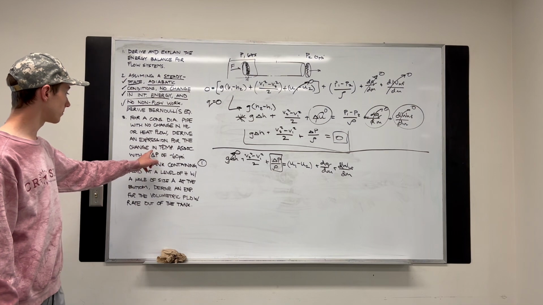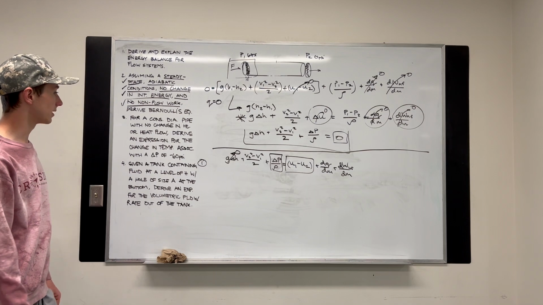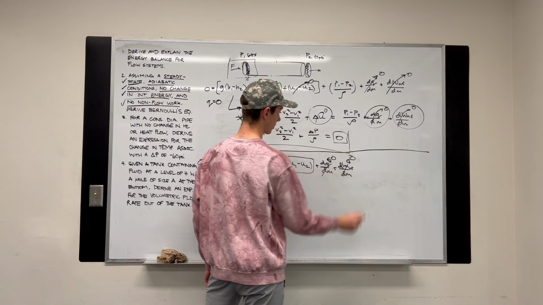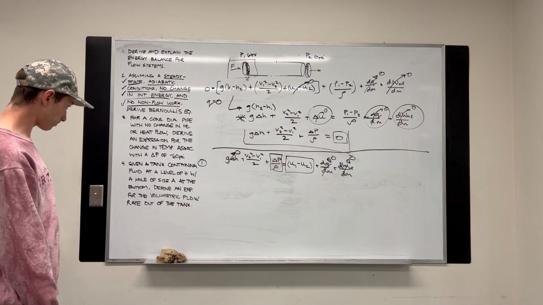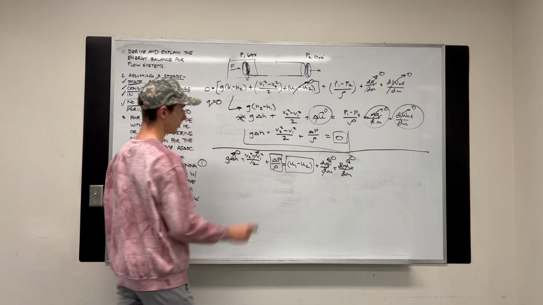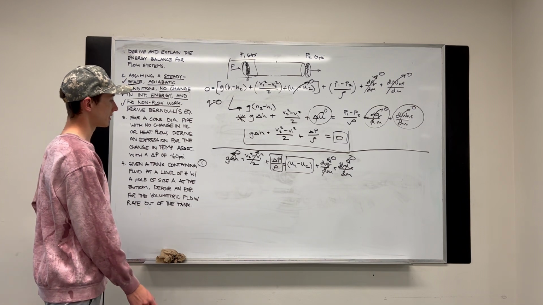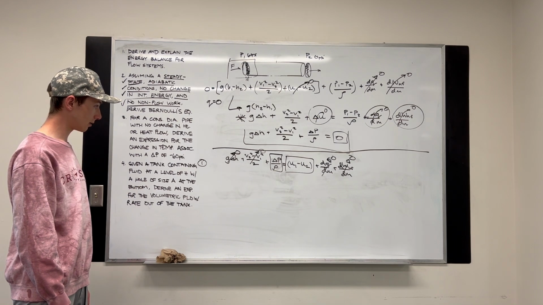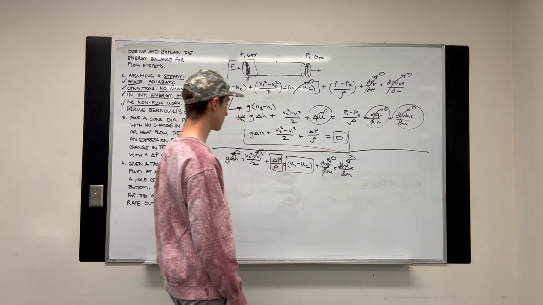We know that there's going to be some change in temperature. The question didn't state it, so we're going to assume that there's no change in these two either. Not adding any work or heat to the system, adiabatic. And no change in velocity either. The pipe is cylindrical, it's not constricting or widening at all. So, velocity will not change. Okay. We're just left with those two terms. That's pretty easy. Delta P over rho equals U1 minus U2.